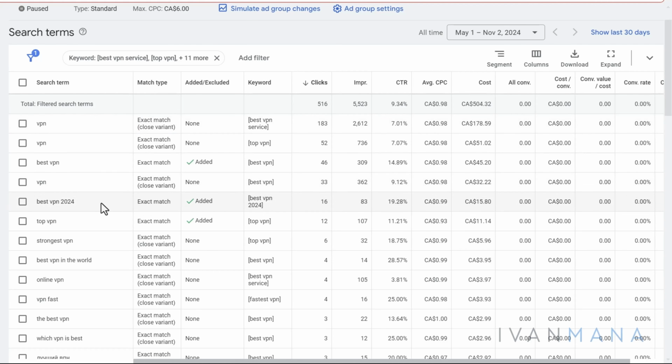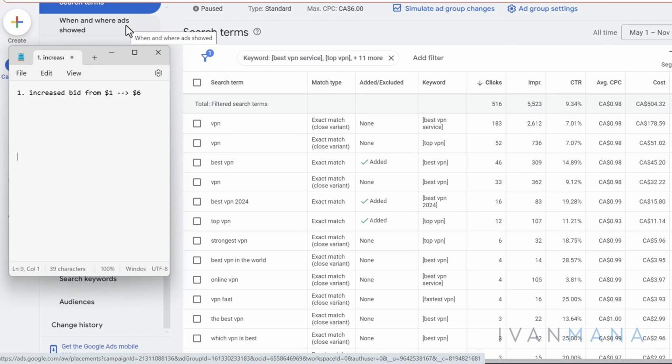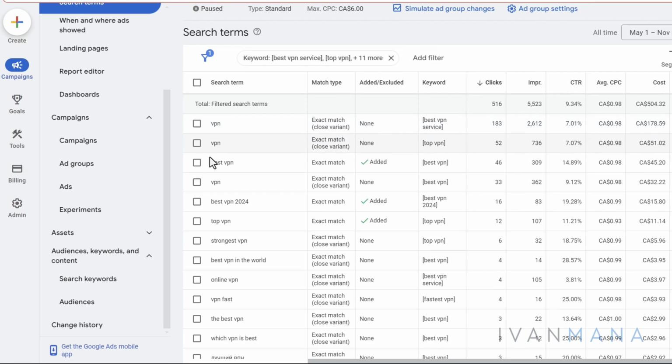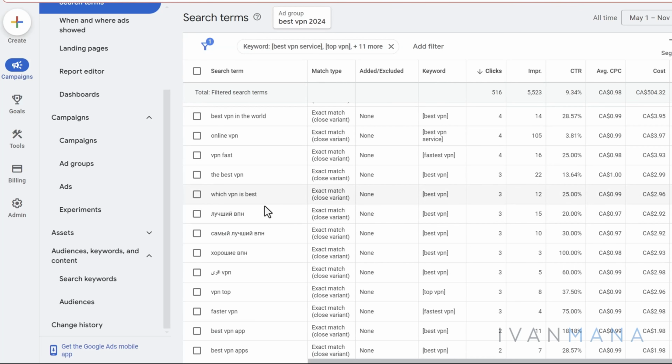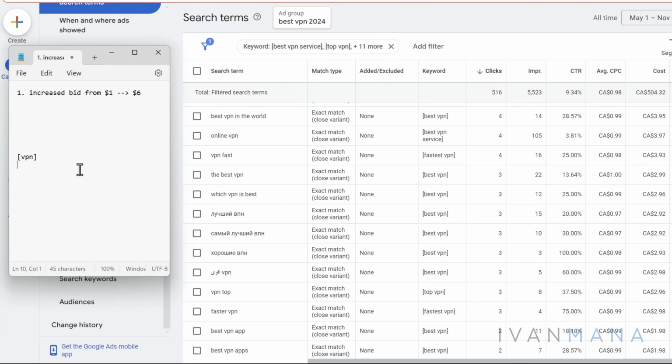Funny enough. So what I like to do is open my little notepad here and add a list of all the themes and the exact keywords that I don't like that we would later add as negative keywords. So here I would type in VPN by itself. And the reason why I prefer a notepad instead of just clicking on it and saying add as negative keyword is because with a notepad, I can also keep track of the themes. So for example, if I see a lot of free, like free VPN, I don't want to put free VPN as itself as an exact match negative keyword. I want to remove the whole word free. So that's why it's easier for me to just keep track of everything in a notepad, and then we'll just copy and paste everything from there.